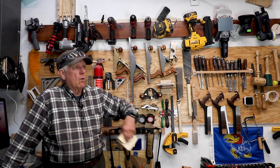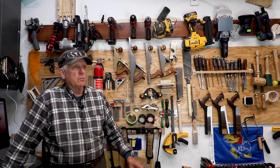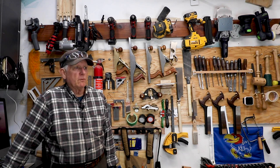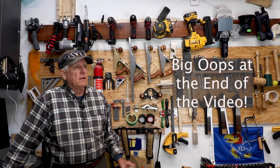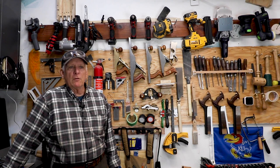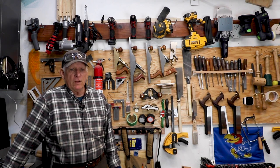In any kind of organized small workshop or large workshop, doesn't matter, a workshop is a workshop, they all need to be organized. You need something simple to hang a lot of tools, and I have found a device that is so simple, but I'm going to show you how effective it is.